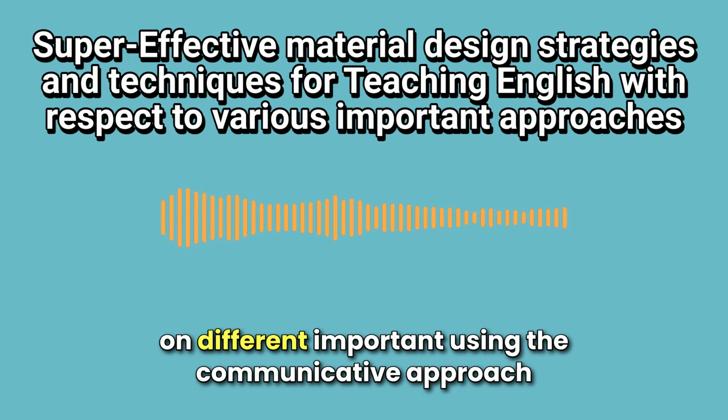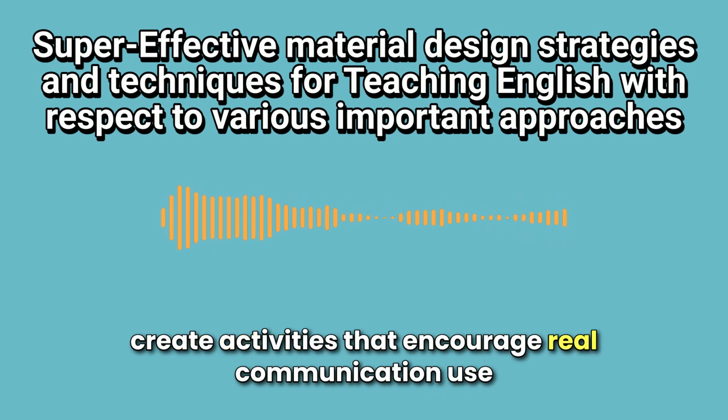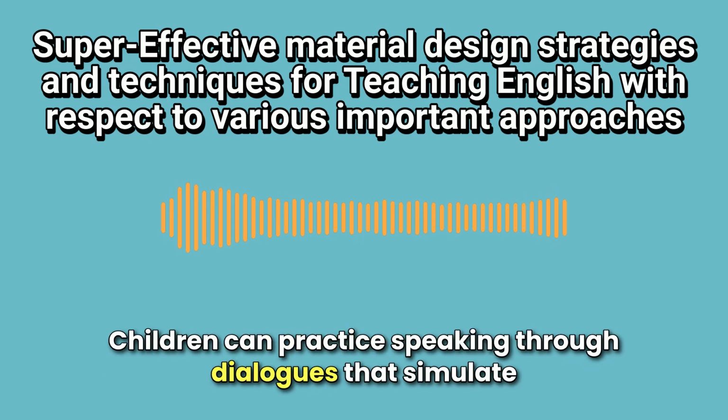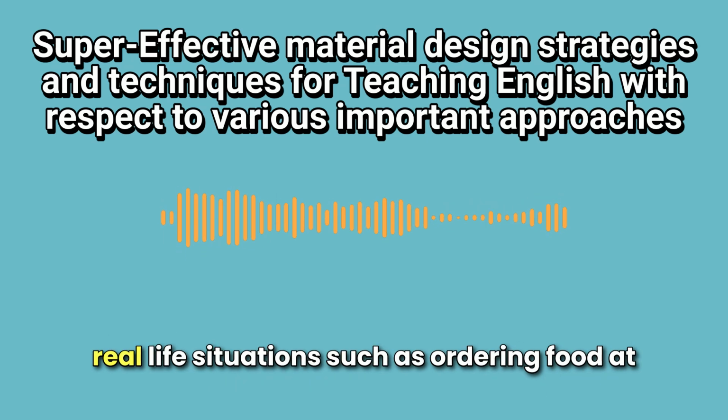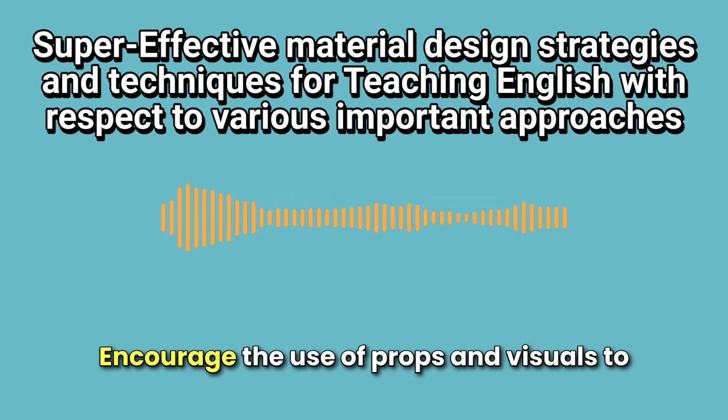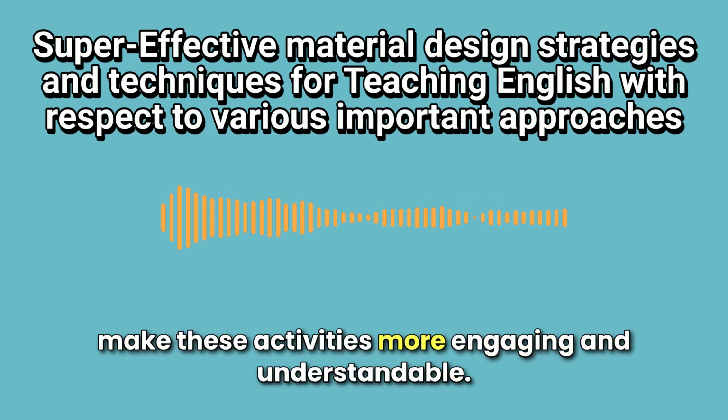Using the communicative approach, create activities that encourage real communication. Use role plays, storytelling, and group projects. Children can practice speaking through dialogues that simulate real-life situations, such as ordering food at a restaurant or asking for directions. Encourage the use of props and visuals to make these activities more engaging and understandable.